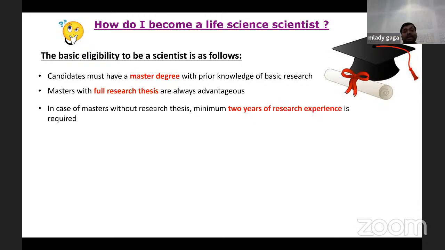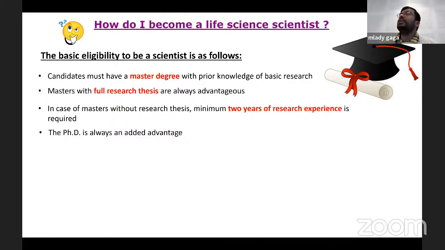That's what we do in the case of a master's without a thesis, that we don't have a proper thesis. So after a master's, a candidate must have at least 2 years of hands-on research experience. You must know the principles of research, the code of conduct, how to perform research, how to think, and so on. So after a master's, a candidate should do at least 2 years of hands-on research experience somewhere where you have exposure. And after a master's, of course, you can get a job as a scientist.